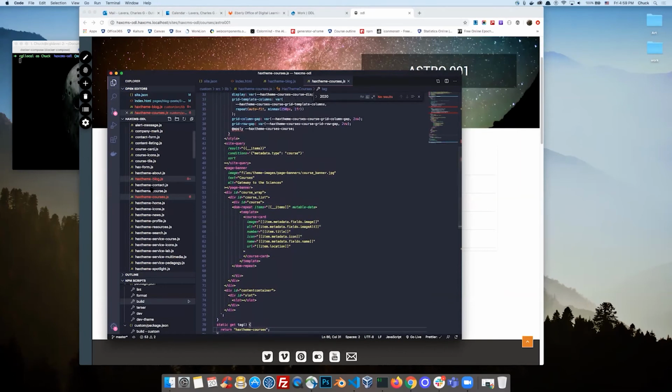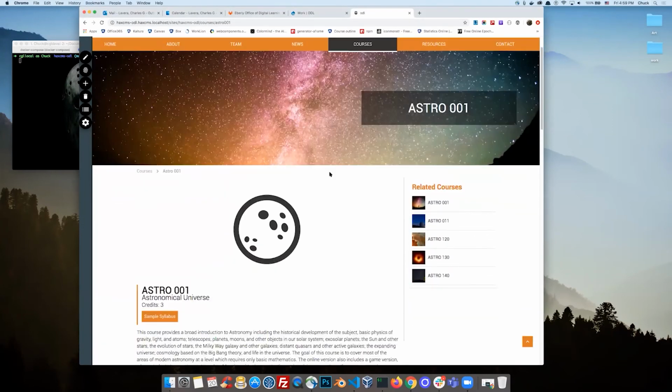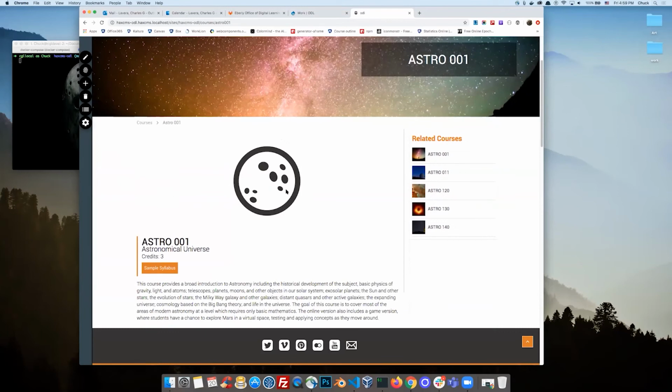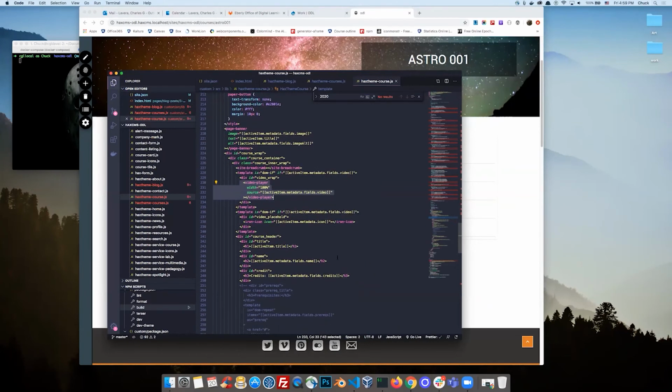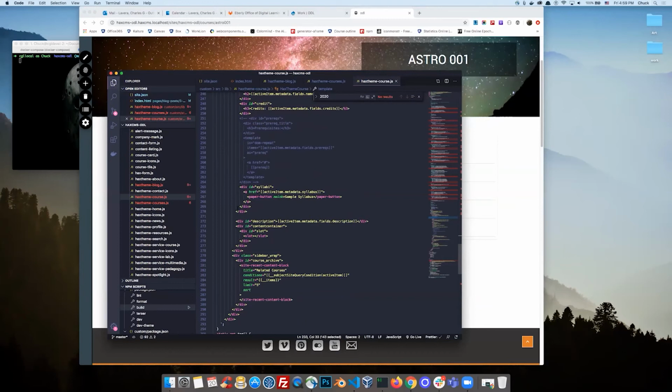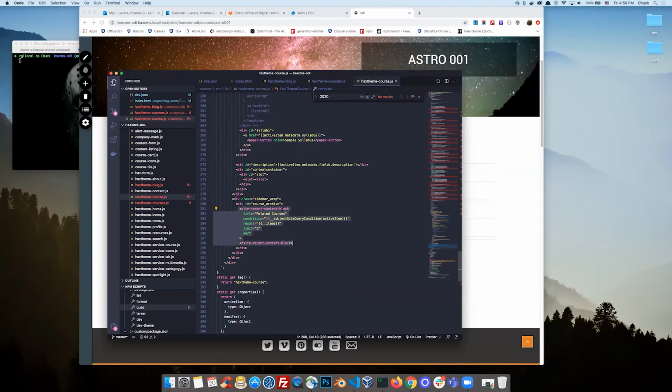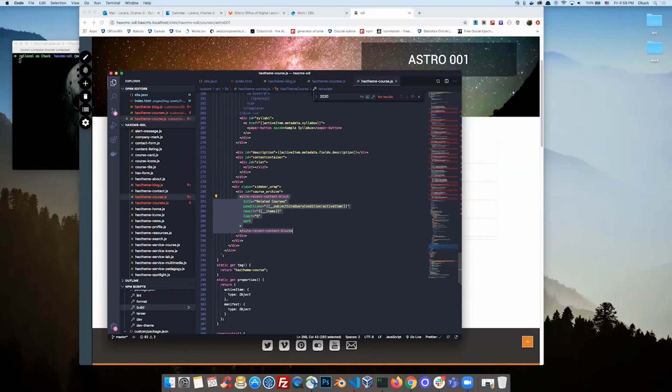Courses. Here, it's in my HAX theme course. The course itself is its own template with a banner and a bunch of content. There's a spot here where this icon is dynamic. It can be either an image, an icon, or a video. But if we come down to the site recent content, this is the related courses. I'm using this recent content block that calls a site query tag, and that allows me to go in and add some additional criteria, so I can start getting through the specific things that I want.